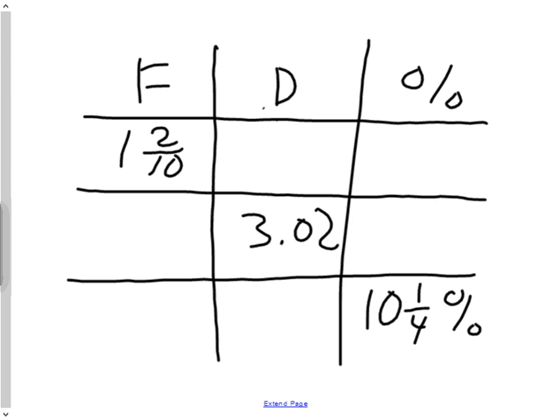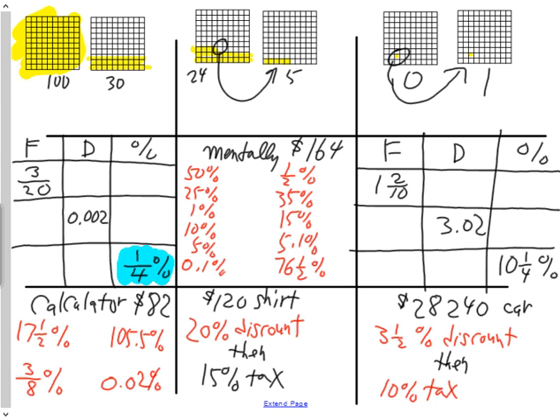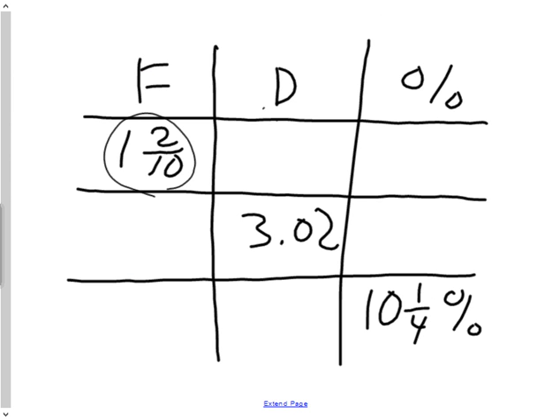But we're right back into this question here, which gives you a table with fractions, decimals, and percents. And the fraction you start with here is 1 2/10. If we go back to the very first question, 1 really represents a full gas tank. So when we talk about 1, we mean a full gas tank. So 1 2/10 would be a full gas tank and 2/10 of a gas tank.